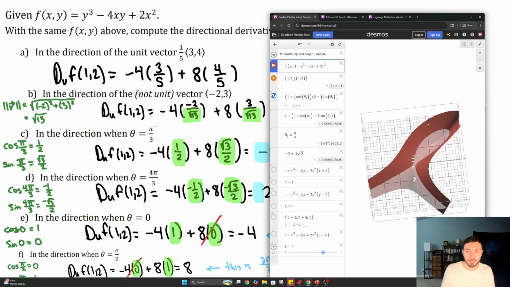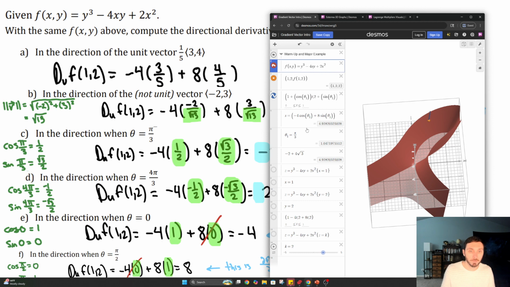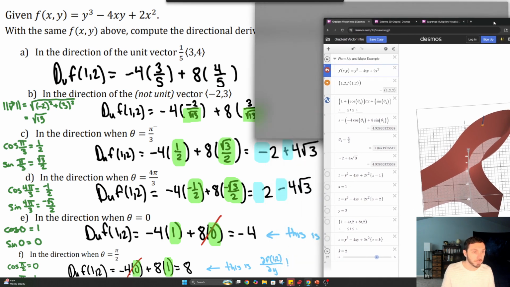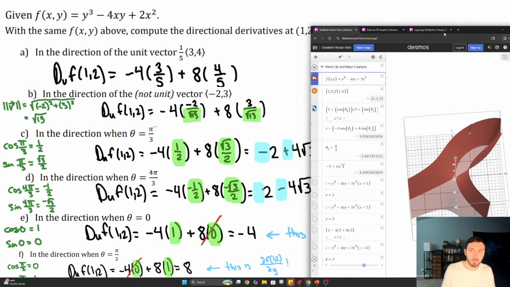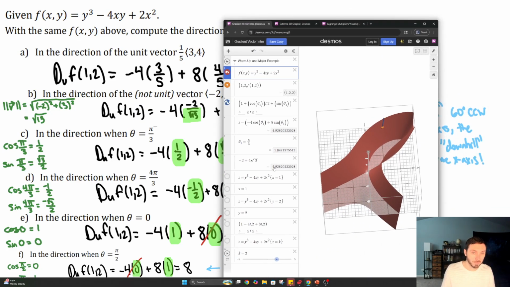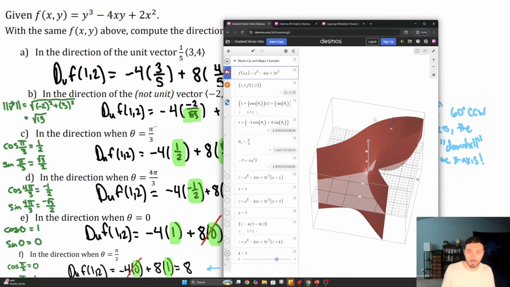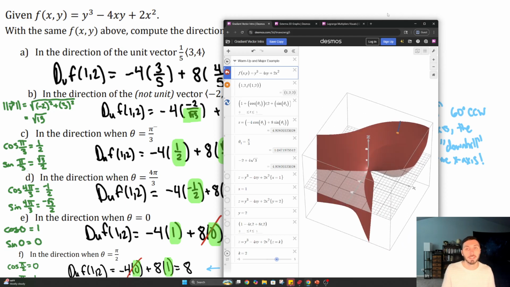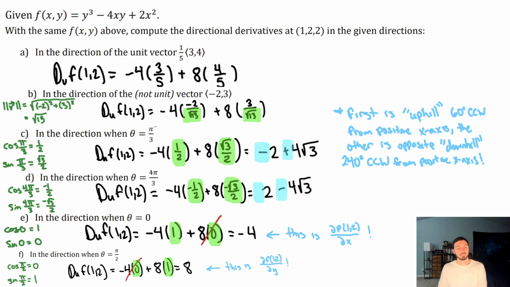You can see that the slope at pi over 3, we determined that was -2 plus 4 root 3. Well, that value happens to be 4.928, and sure enough, the slope is 4.928 at this moment. That's the slope of this curve. Okay. Good stuff. Directional derivative, very useful. We now can talk about change in every direction. Instead of just 2 directions, we now have every direction, an infinite number of directions.